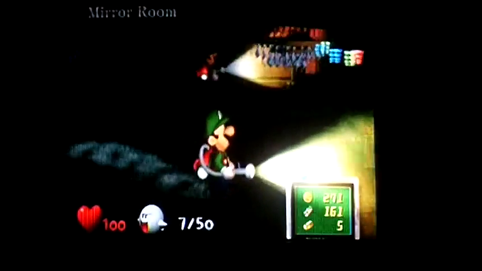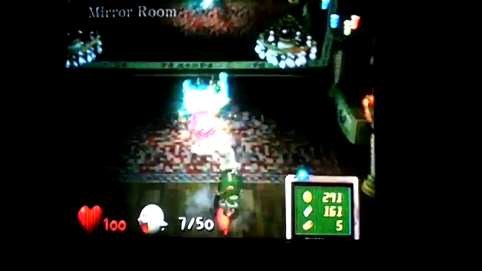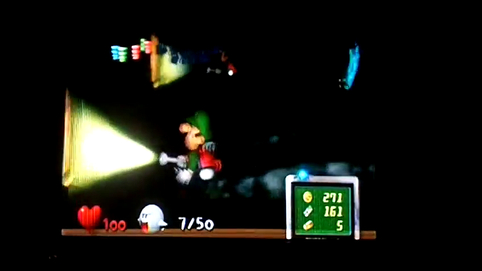So that's your clue, and now we can go into this room. The mirror room. Oh, jeez. Here come these mirror ghosts. You can only see their reflection, so keep that in mind.